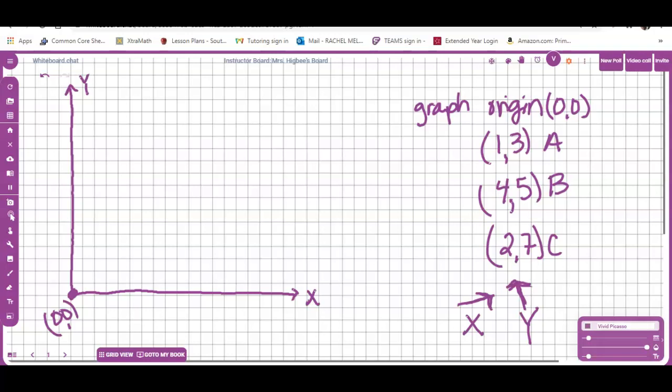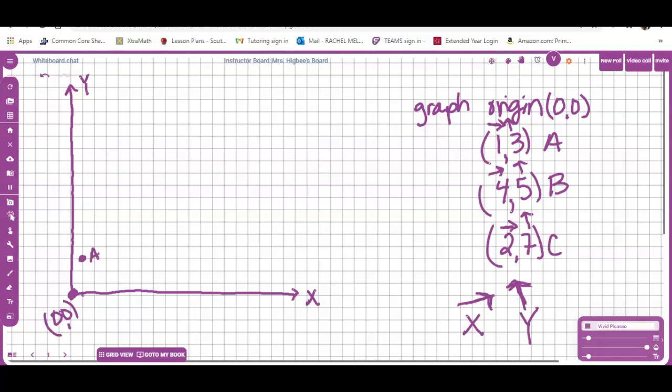If it helps you, when you have an ordered pair, you can put those as a reminder, okay? See how I'm putting over on the first part of the pair and then up on the second, okay? I'm going to show you why that's important. So I want to put a letter A at 1, 3. So I'm going to start here, and if each of these squares is just 1, I go over 1, and I go up 3. So I'm going to place A right there, okay?